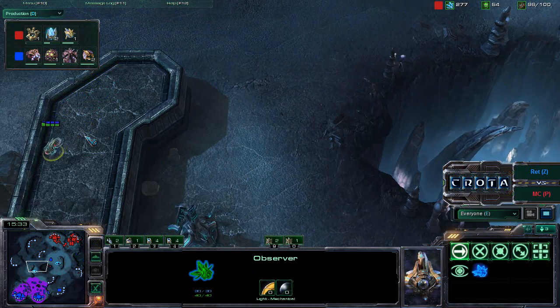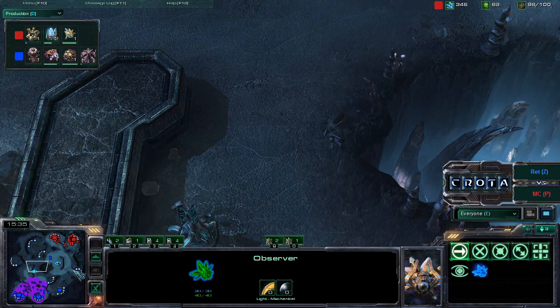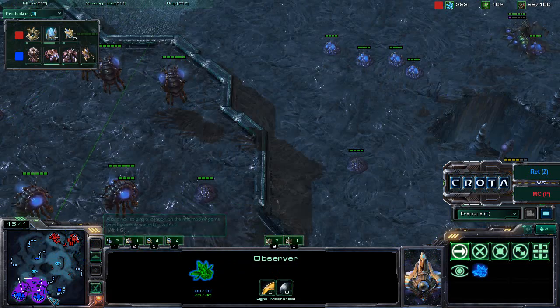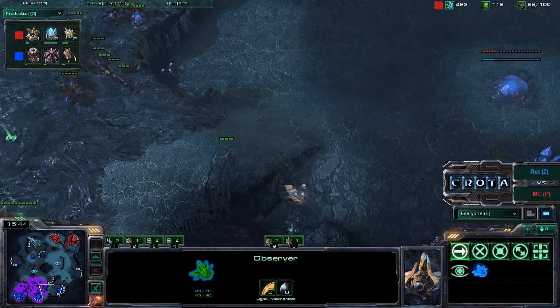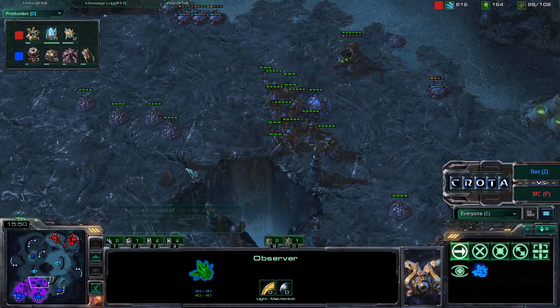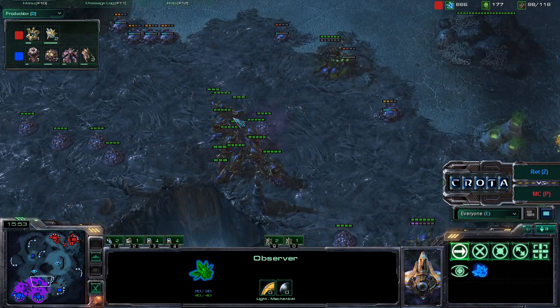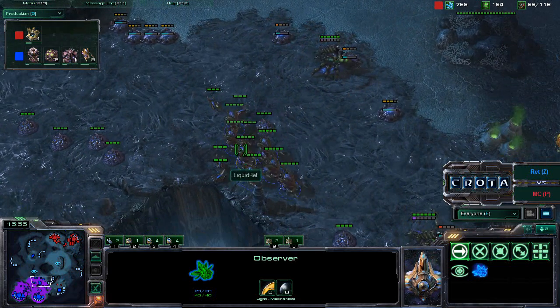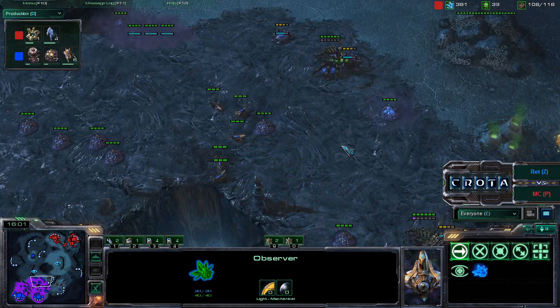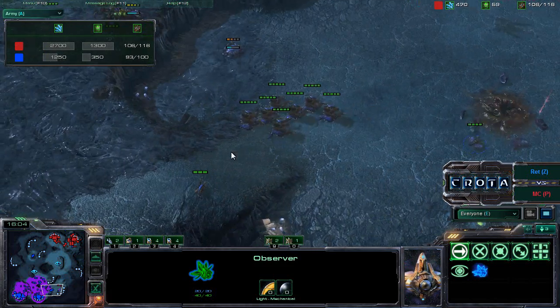But we now see an observer in the air and now transitioning into a robotics bay. So MC once again transitioning, and that is going to be very, very effective for MC, as those Colossi are simply going to be able to tear apart multiple hydralisks, and many of those roaches are going to be more and more roaches being trained up. We're currently sitting on 7 hydralisks and Zerglings, and that is it for this army.